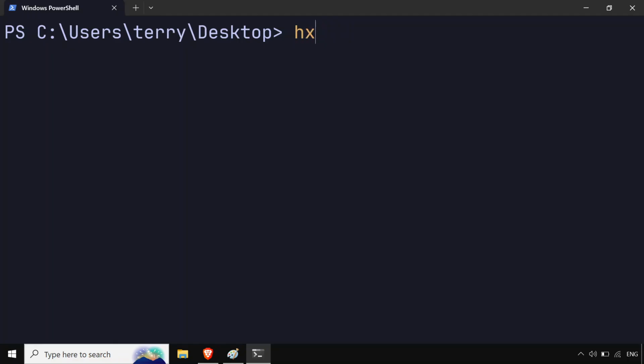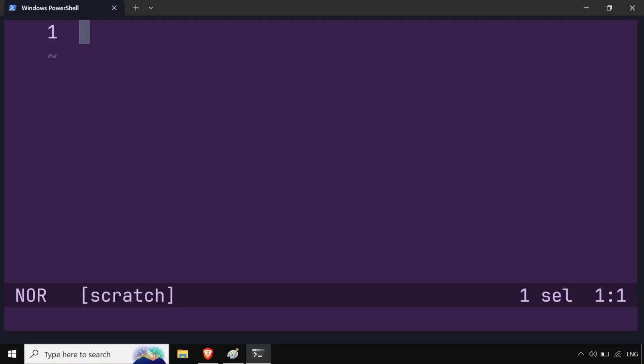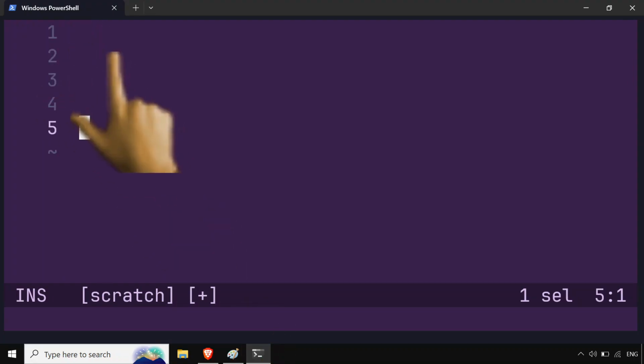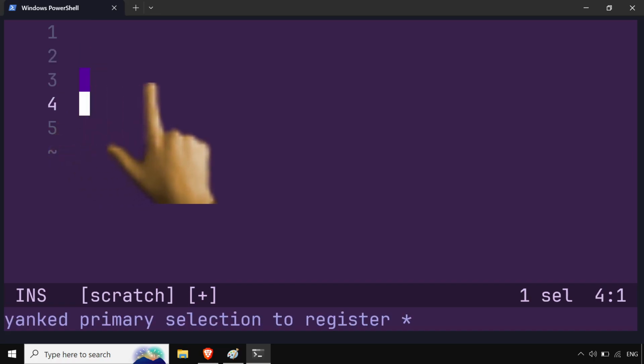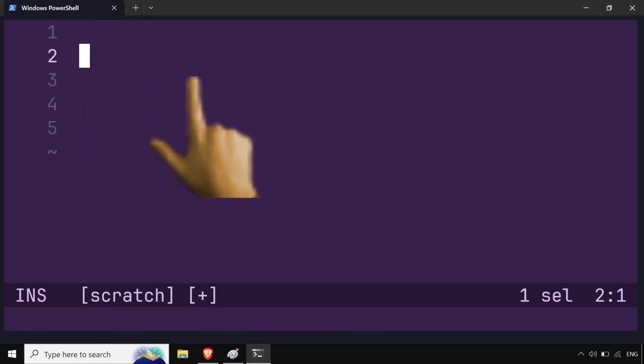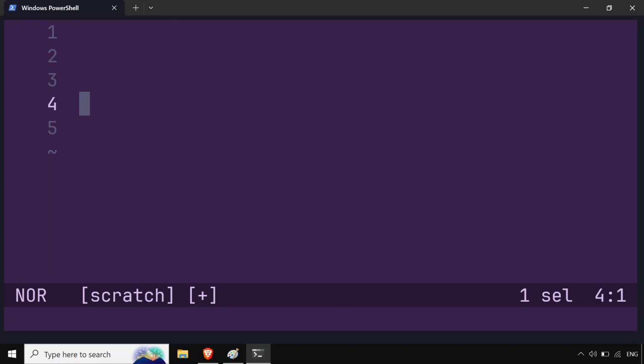So now what we can do, I could either type in helix all the way or just type in hx. Hit enter, and boom, we're right inside of like a blank file. Now if we hit the I key, the I for insert, that's gonna let us go ahead and type in text up here, so we can just hit enter, go around here. You can actually use the arrow keys, which is kinda nice, like in Vim, it's all about the H, J, K, L keys, which you could still use.